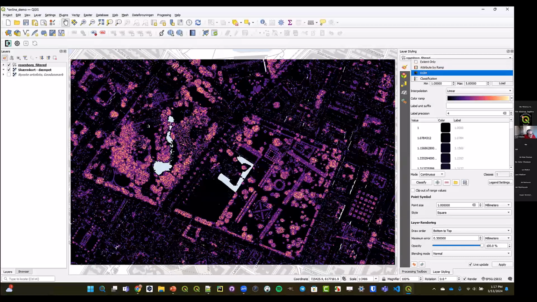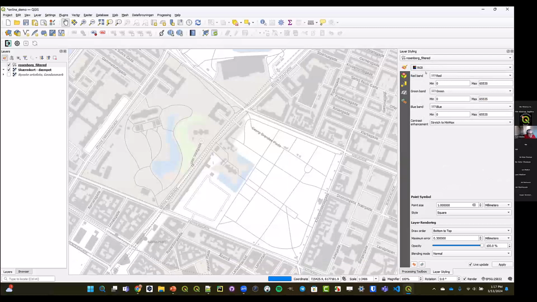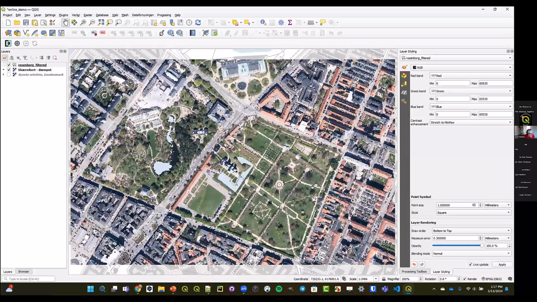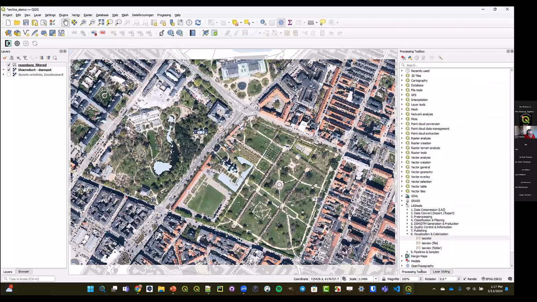Another thing you can do is RGB, red, green, and blue. So this data set from Data for Suning didn't include RGB. I ran a third-party plugin called LAS Tools to create this, which I'll show you. But this gives you a true real-life rendering of the data because it's using the orthophoto for the color of each point. This was run from a plugin called LAS Tools, which I'll talk about on the next slide. And there's a LAS color tool that you can use to create this. This is the free version of the plugin.